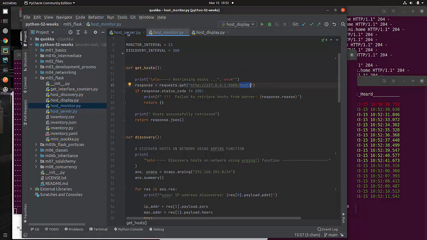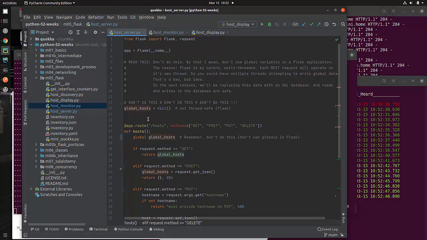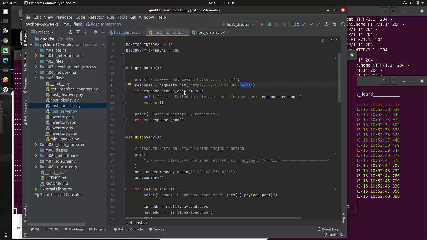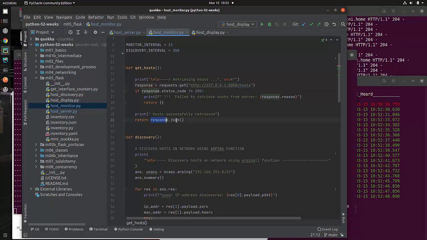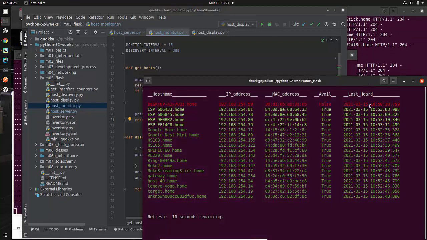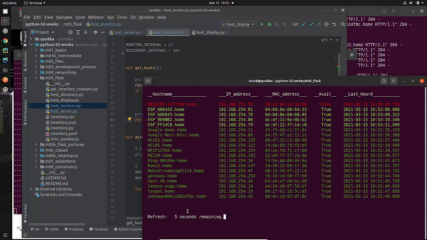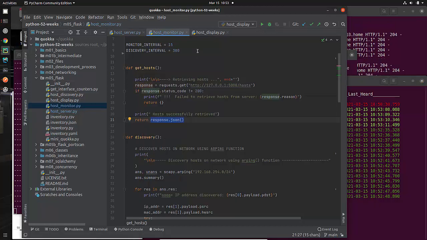That's going to be the same as this hosts right here. And I'm doing a get, and a get returns that global host. So when I'm going through monitor, my JSON is going to be the data structure which has all of the hosts in it, which you see printed over here, just to give you an idea what's in there. And you can see we've discovered a couple more devices the second time that we did that. Anyway, that's basically what we do.